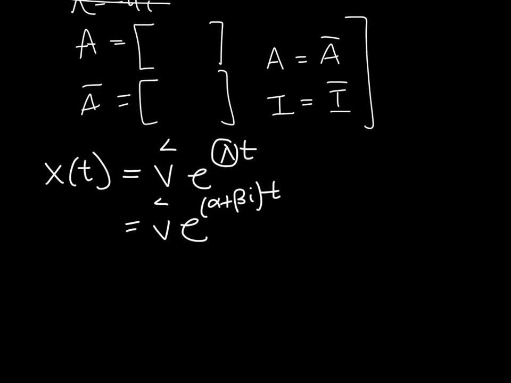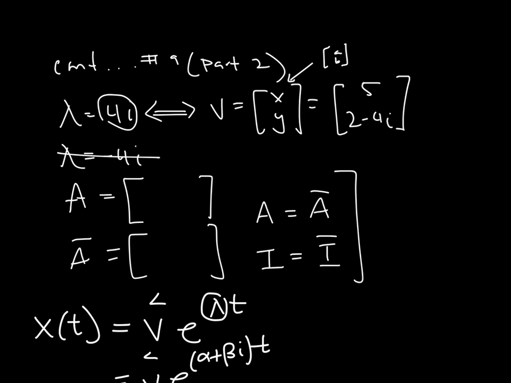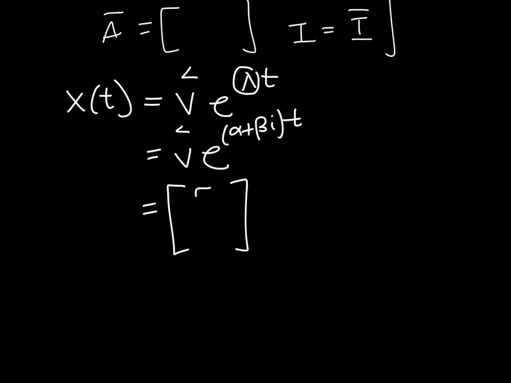Okay, so I use this. And remember, what is our v? Well, our v is right above. Here is our v right here. It's 5 and 2 minus 4i. If you look in your book, I think it's equation 20 on page 374. They kind of generalize it. They have a1 plus b1i, a2 plus b2i, all the way to an plus bn i. Our n is 2, so this is really what we have.